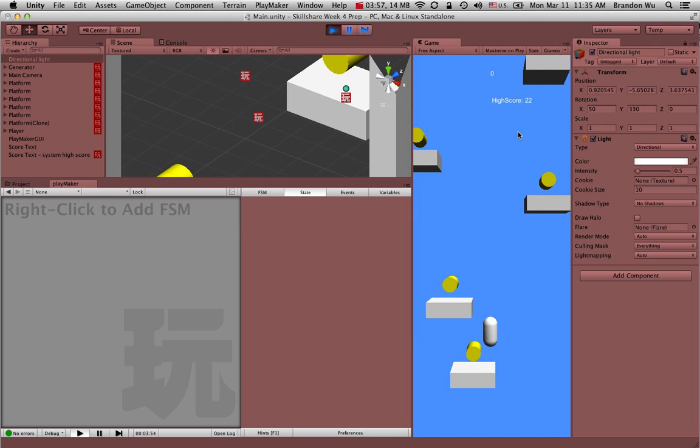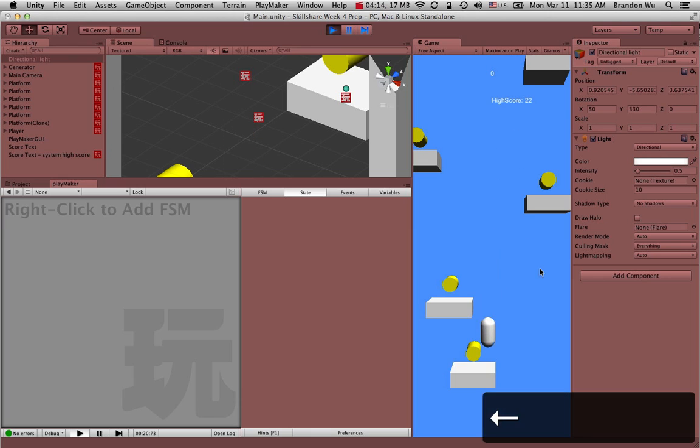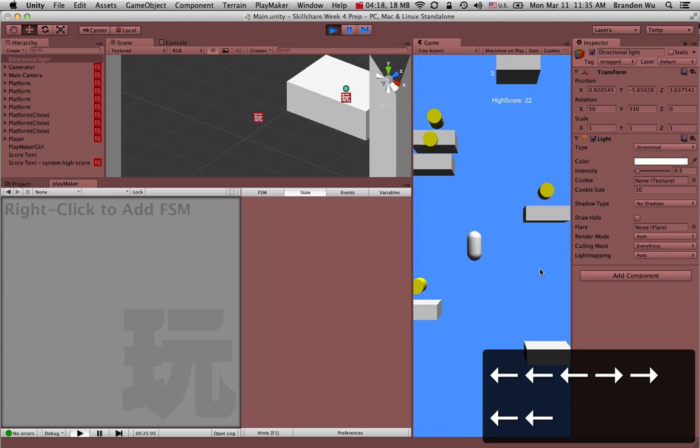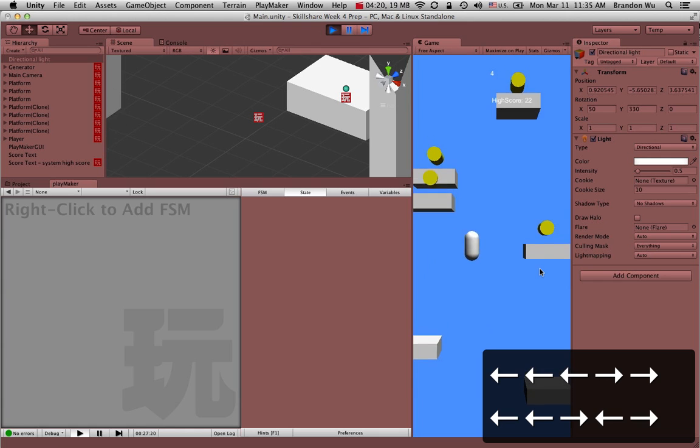Well, it's because when we were recording the previous video in a different scene, we were already making changes to the HighScore to the same key, and it retains that key. So you can access the same key in different scenes, and it's all going to be the same value. So that's always good.